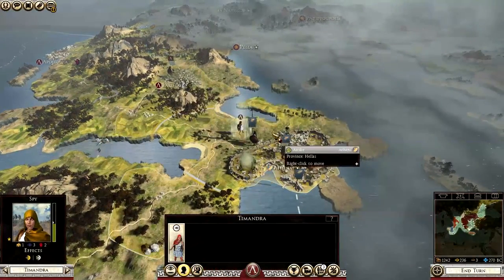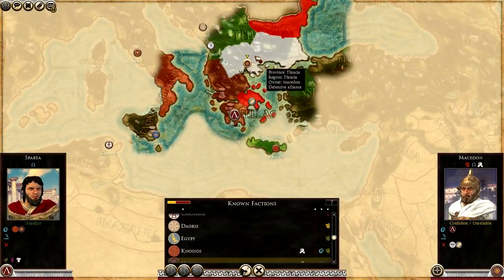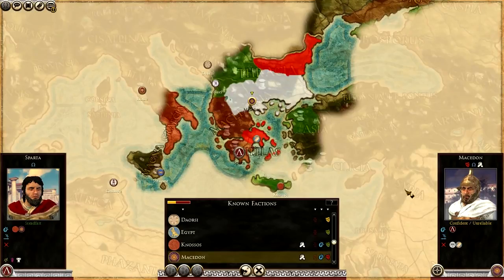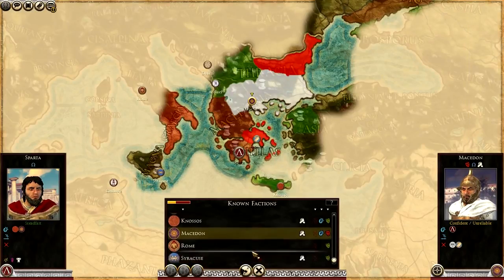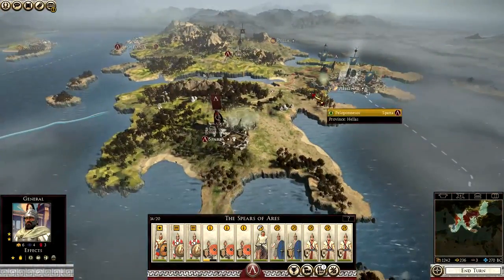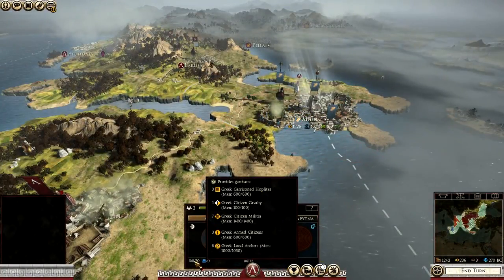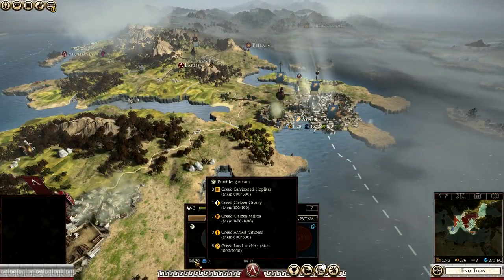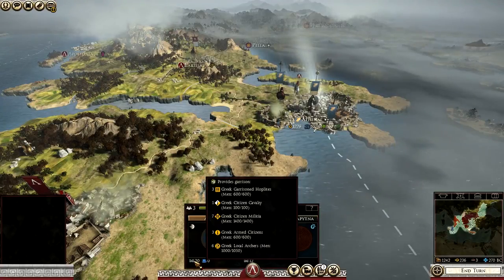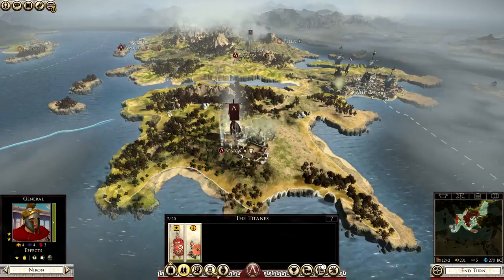Okay, let's see what we're working with against Athens here. Who is Athens at war with? Macedon. Who is Macedon at war with? The Edrisian Kingdom, that's about it. Do I think I can beat Athens? Oh, yes, I do. But Athens has a huge garrison of 20 men, 3 Greek garrison hoplites, citizen cavalry. We should be able to beat that, I think, quite comfortably.